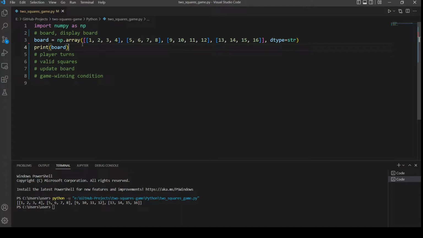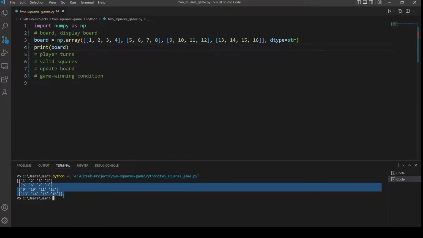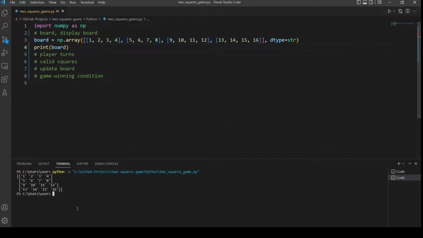So let's now print the board and see the difference. And the surprise is it's actually two-dimensional and it's looking very good. So that was the first step, which is displaying the board or making the board. We'll actually not display the board like this.